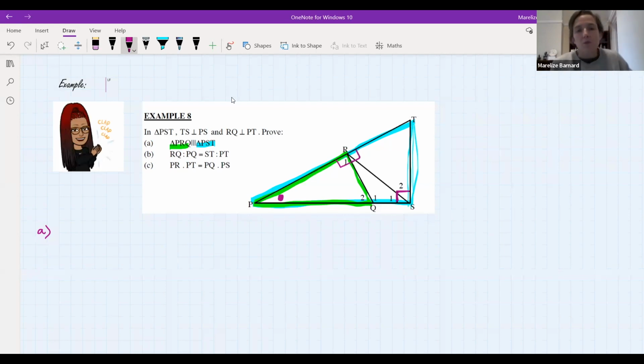Some people find this quite confusing, like what is a common angle? That's basically the description of a common angle, that they have this overlap or this shared vertex. And that's my other angle. So there's two angles. The last one, we don't even have to really bother about. We can just say that Q2 is going to be equal to angle T because of the interior angles of a triangle, or the angle sum.